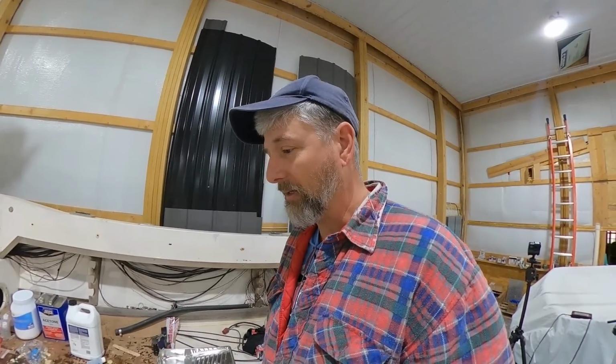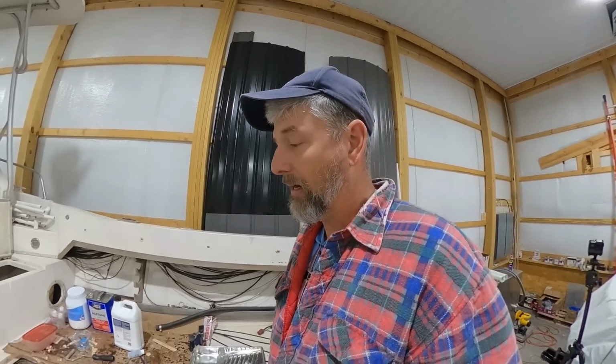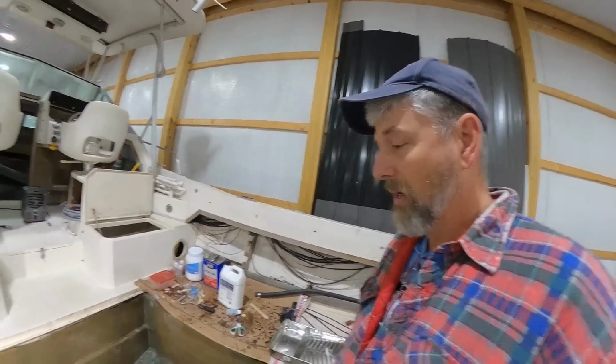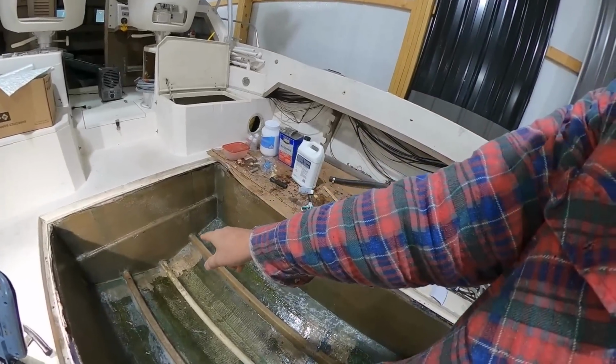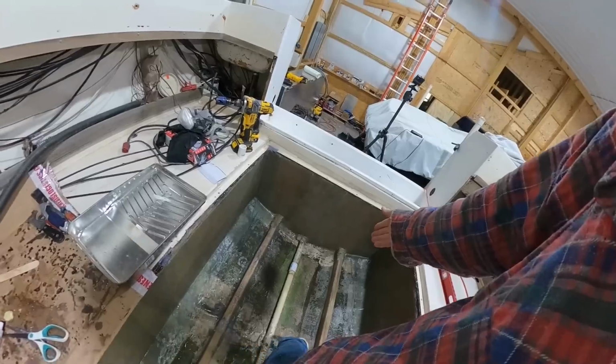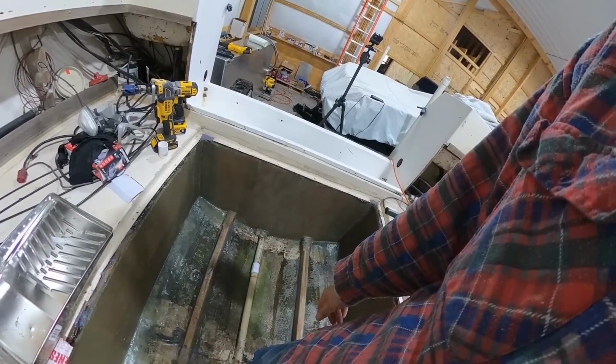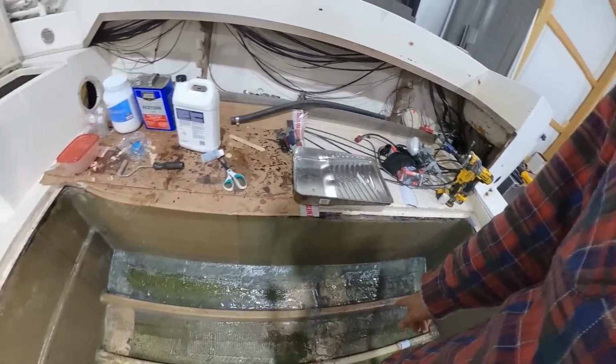So I don't want to necessarily pump water into the fuel and then pump it out the back. And then somebody came up with an idea to run another PVC line next to this one from there to the back, put a bung in it, and then you could just release the water when you wanted to. So that's kind of a good idea. I think I'm going to run with that.